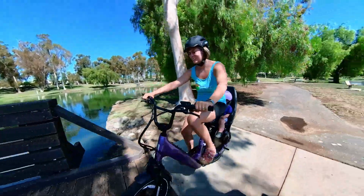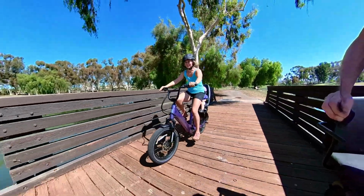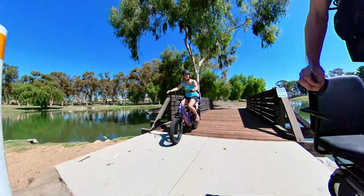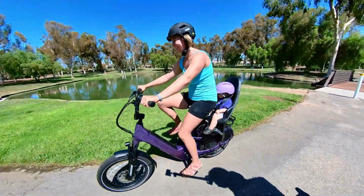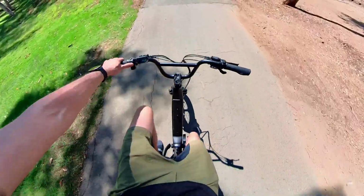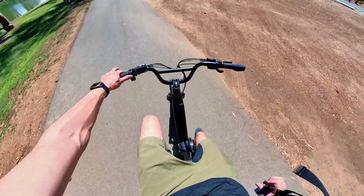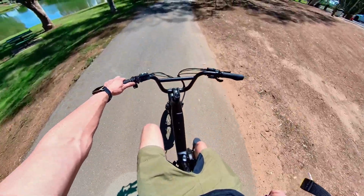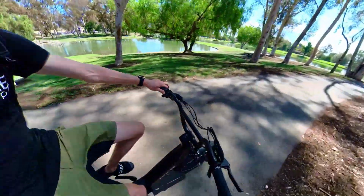Unlocking and removing the battery through the settings within the display is a bit of a hassle. It would be nice if there was just a simple button you could push. The seat post doesn't go quite high enough for my 6-foot tall frame, and the included suspension seat post is basic. The LCD screen is small and left mounted, making it hard to see your speed at a glance. And finally, the plastic pedals feel cheap for a bike that otherwise looks and feels premium.